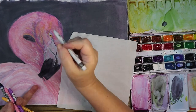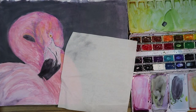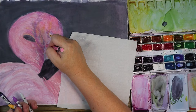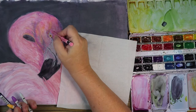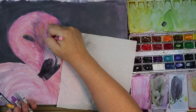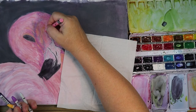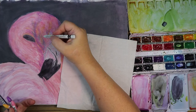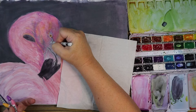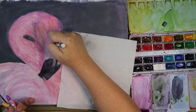I would imagine you could use your finger to press them into the page, or a smudging tool, like one of those silicone smudging tools. I haven't tried those yet. Oh, I should get those out. Look at me having ideas. But yeah, I didn't even think about doing that while I was doing this piece. That could have been interesting. The next one, there'll be more. There'll be so many more. I love these things.